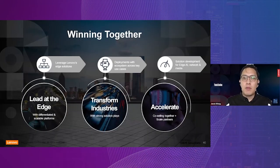And of course, winning together is our so-called key target this year. It's not about just selling. It's not about just telling you the product specs, or what our products can do. We are selling as a solutions group now. If you need to implement any of our products into systems, like traffic control systems or smart retail solutions, those are the things that we are moving forward to.